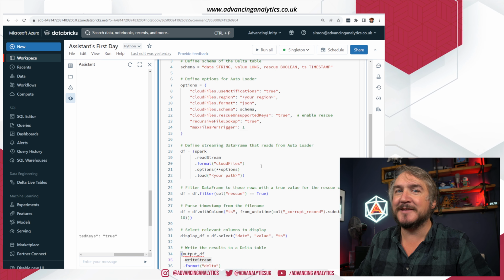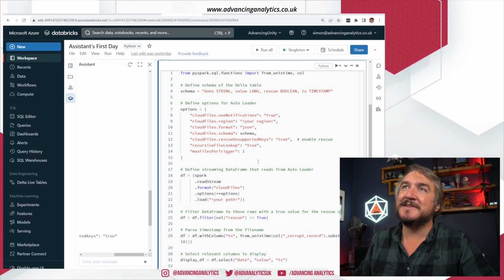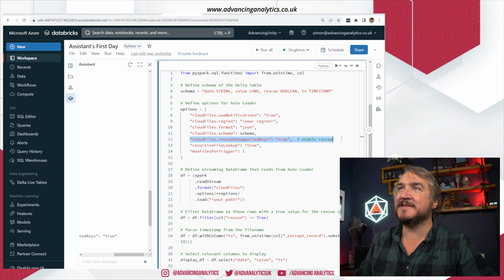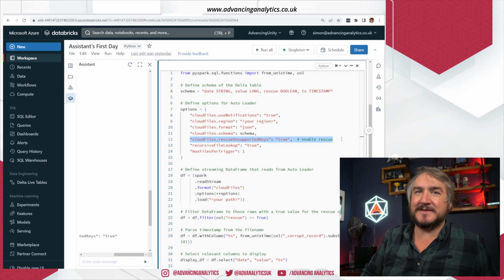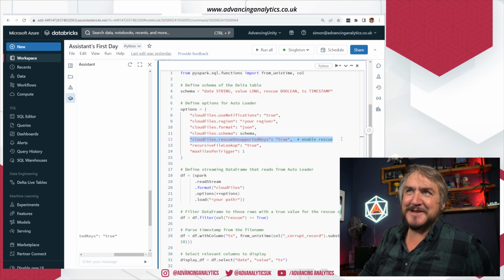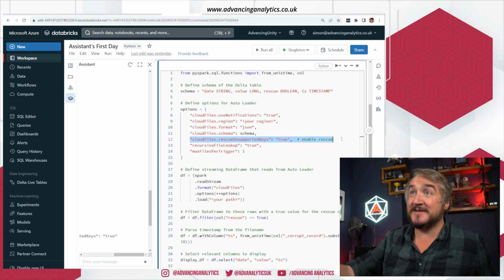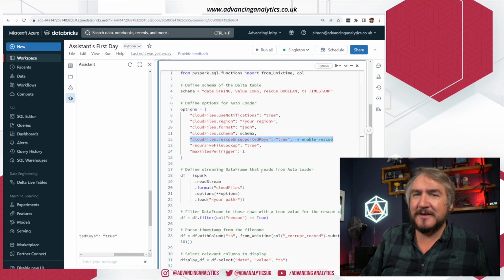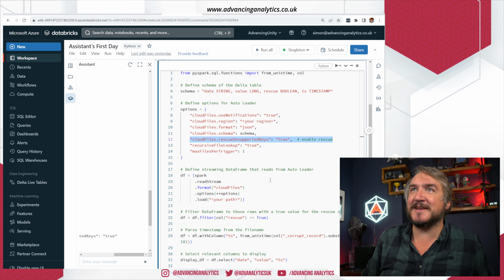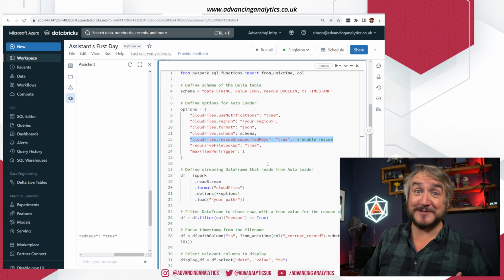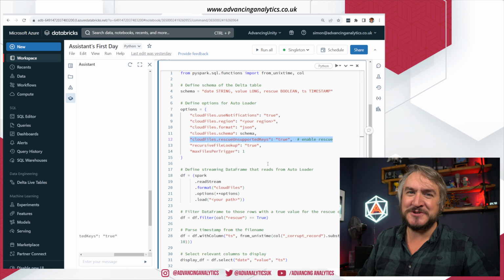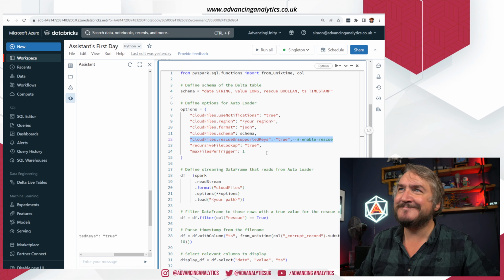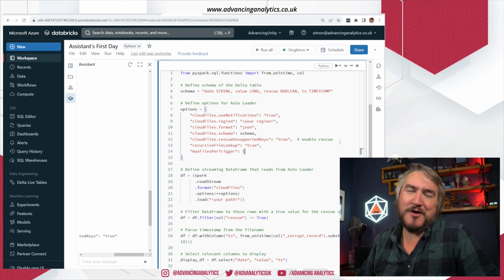But the more I looked at this, the more I went, wait. So, for example, this. Cloud files rescue unsupported keys. That's not a thing. That's not the option you use. You use cloud files schema evolution type, and then you choose rescue as the value. So it's hallucinated the fact that that's the cloud file option I need. And it was gaslighting me. I was sitting there going, is that a new option? Is that something I don't know? And I dug into it. I don't think it is. And it's like, oh, okay. So that's just wrong. Fine.